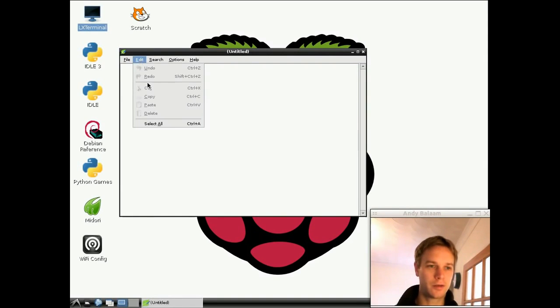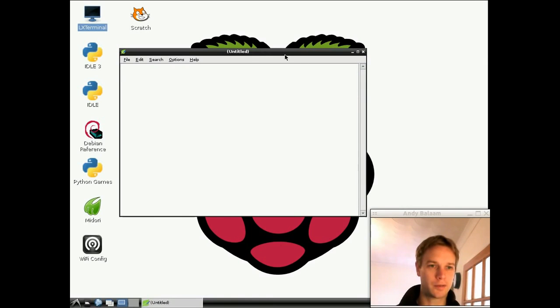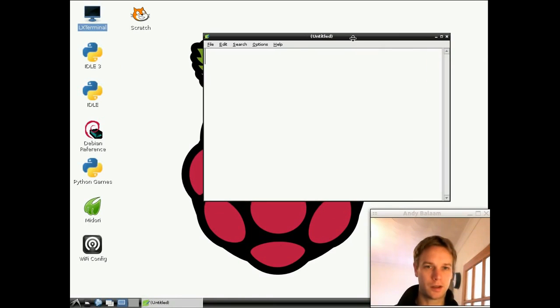So you don't need to do this, but the first thing I'm going to do is make the font bigger so you can see what's going on. So you might find the font's fine how it is, but that will help me. So now I've done that, let's write our first computer program. You need to type exactly what I type. A bit later on I'll show you what happens if you type it wrong, but for the moment try and type exactly what I type.